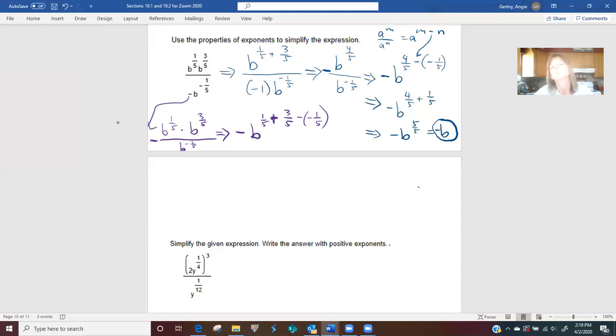But then again, this is another one where it's subtracting a negative because you're dividing. Oh, I don't know. I don't know if I want to share this video. It's a struggle, this section. That's 1/5. This is all the exponent, right? Negative b to the 1/5 plus 3/5 plus 1/5 is 5/5.